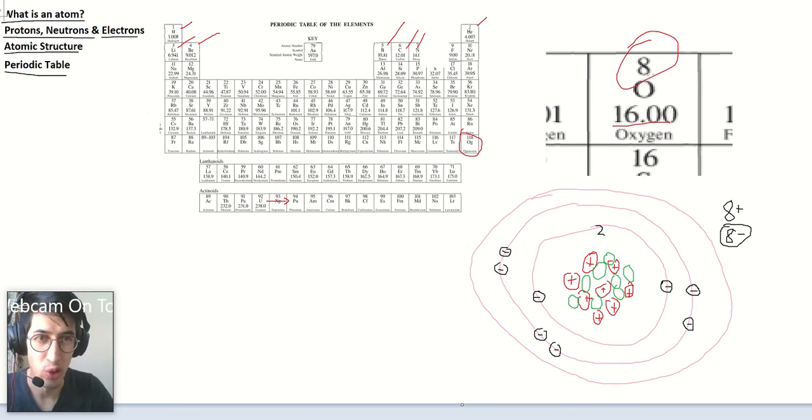So by looking at these two numbers, the 8 and the 16, you can work out how many protons, how many neutrons, and how many electrons are in any type of atom. The protons are this top number, the atomic number. The number of electrons, if the atom is neutral, should be the same. And the number of neutrons is going to be this bottom number minus the number of protons. Remember, protons plus neutrons equals 16, equals the atomic mass. Okay, hopefully that's cleared some stuff up.